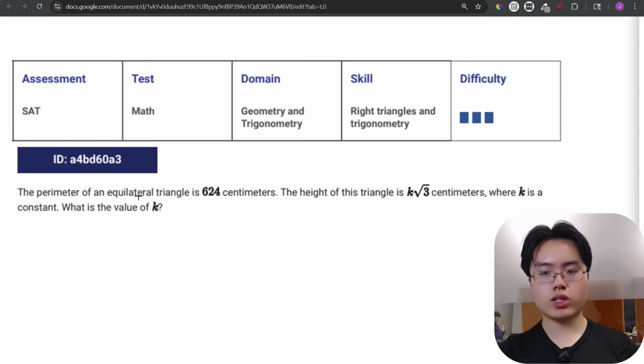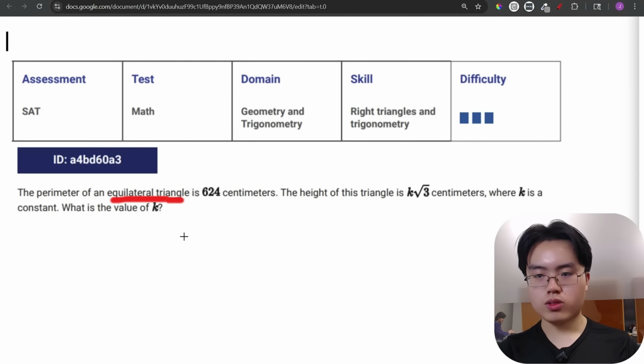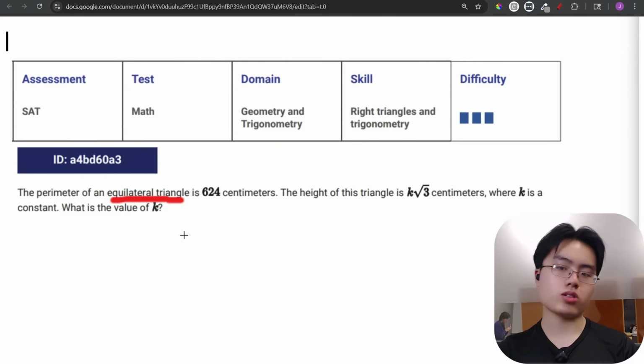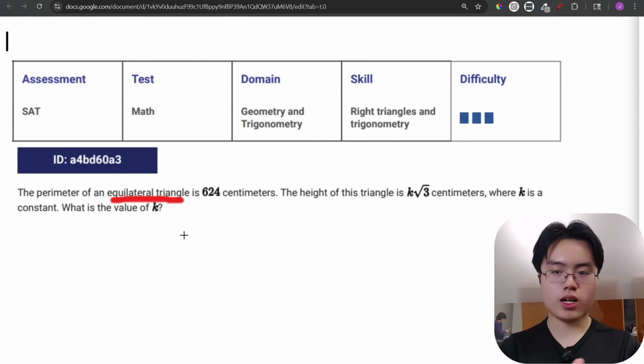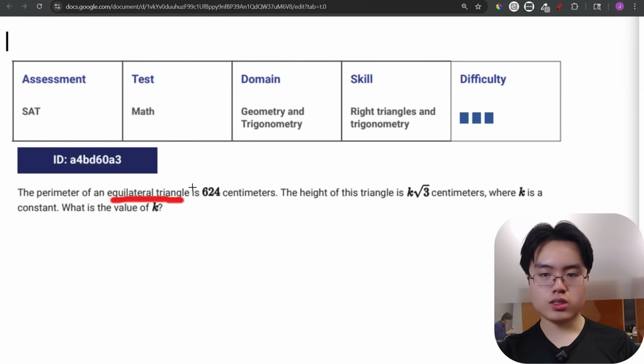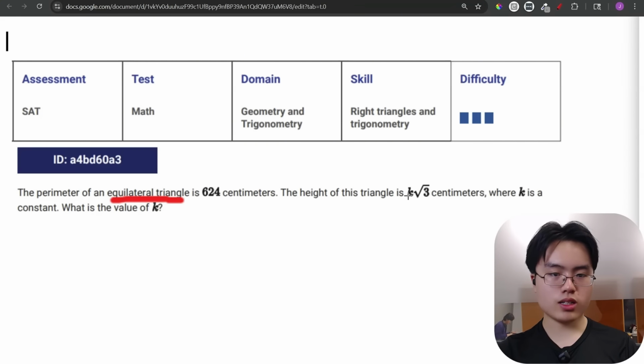So the perimeter of an equilateral triangle, right away I'm thinking 30, 60, 90 triangle. Right, because this is just the pattern. If you see an equilateral triangle, there's a good chance you have to split it in half, and then there are two 30, 60, 90 triangles after you split it in half, like I mentioned earlier. It's 6√24 centimeters. The height of this, yeah, dead giveaway.